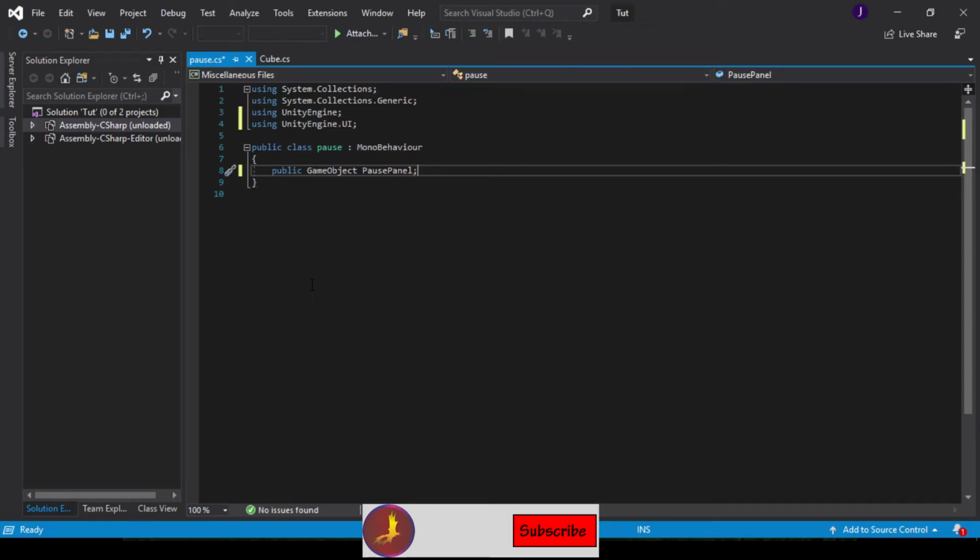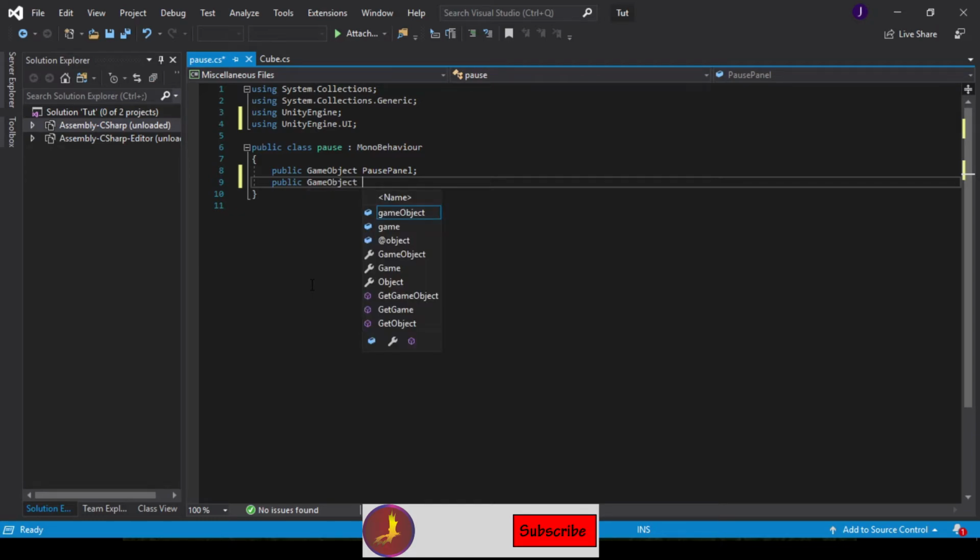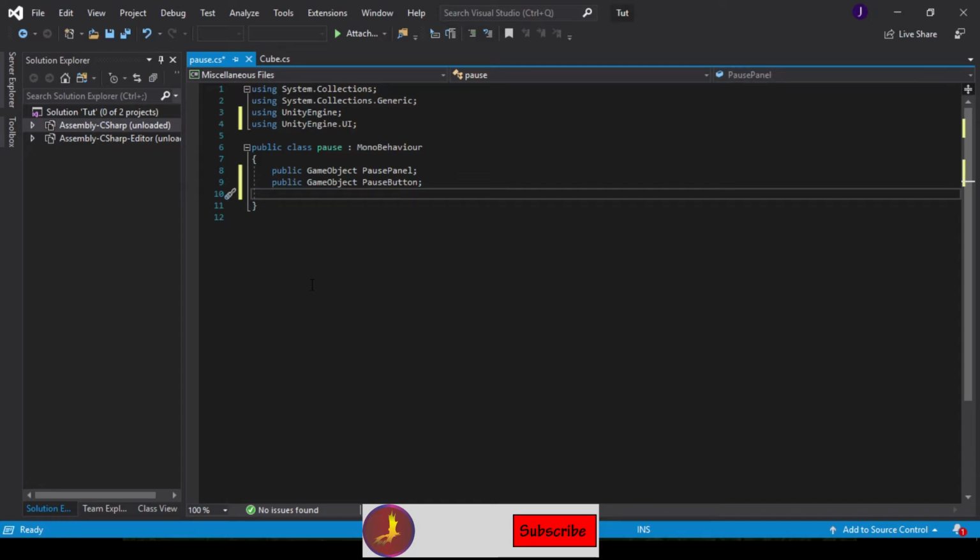So I think this should be the only thing we're going to make a reference to, or actually let me also set another public GameObject. So this would be my pause button. So I think these two should be okay.